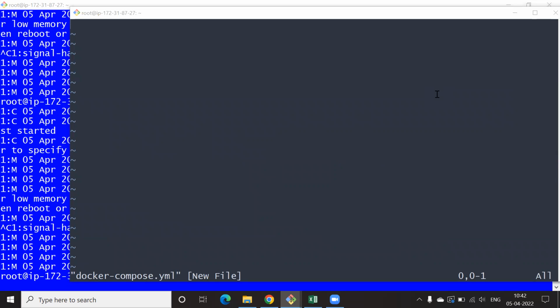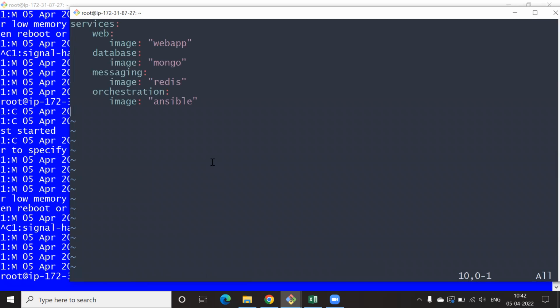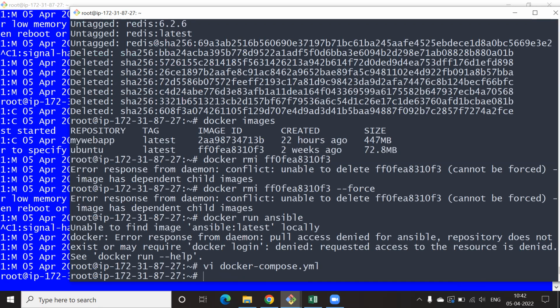Try putting these things. I think we can remove the orchestration, but let's give it a try. Okay, save it and say docker-compose up.